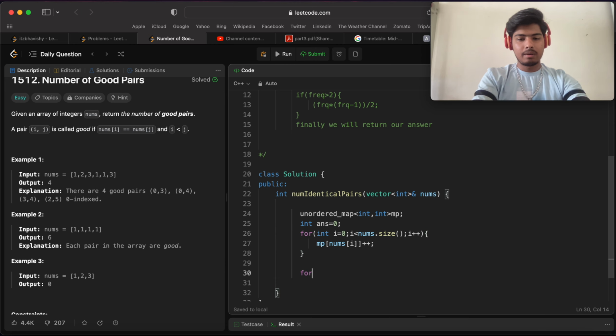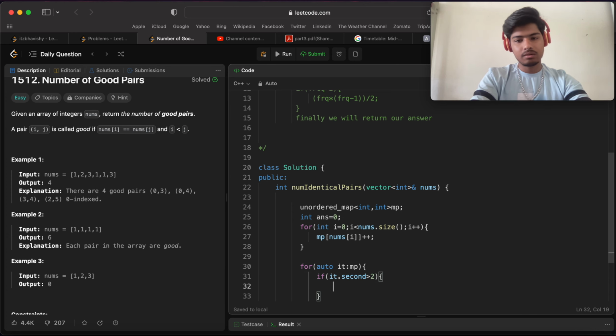Now we'll apply a loop, for auto iterator belongs to map. If it dot second, which means frequency, is greater than 1, then we can find.